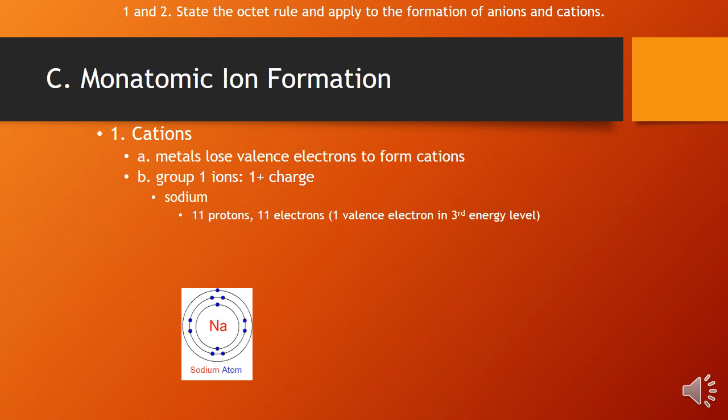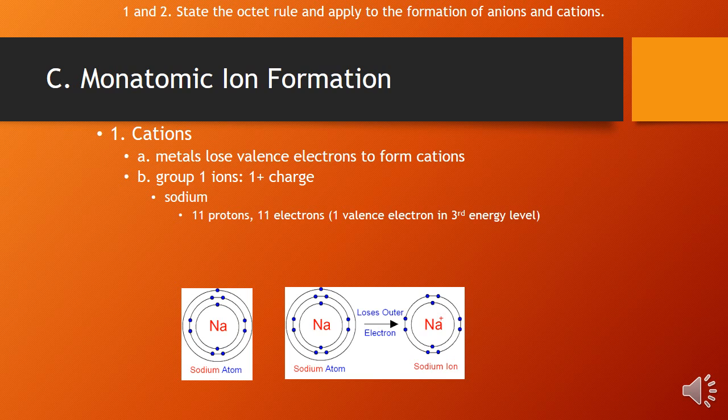Well, we're presented with the exact same options here as we were with the lithium. It could either gain 7 electrons to reach its octet or lose the 1. Well, it would be much easier for it to lose the 1 than it would be to gain 7, so that's what happens. The sodium atom loses the 1 valence electron, or the outer electron, and notice what we're left with. Our outer energy level is now the second energy level with 8 electrons, so it's full, it's most stable.